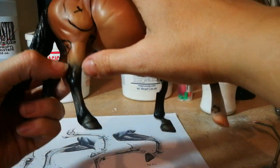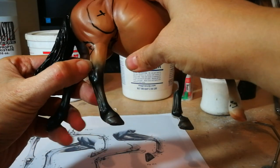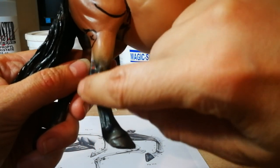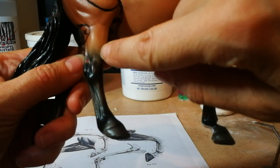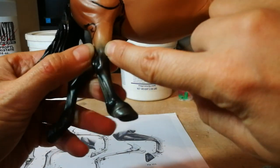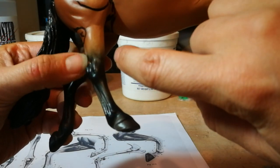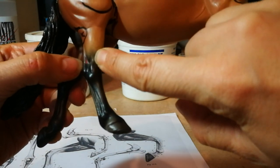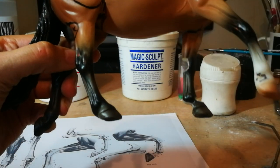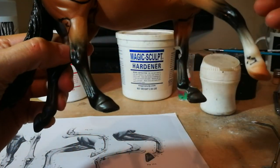If you're moving the hock a lot, the safest bet is to cut that entire section out just above where the tendon is, cut the front area where the tendon is, leave that joint intact, and just yank and heat it up. That'll allow it to move on that axis and it won't warp it too badly. I have it marked in the back because I want it to swing a little forward.